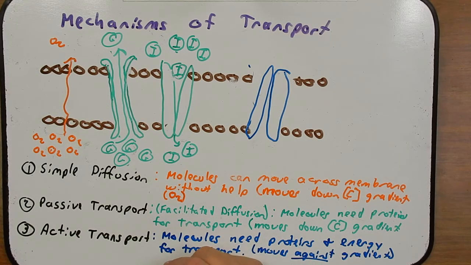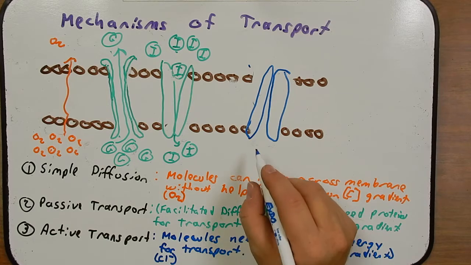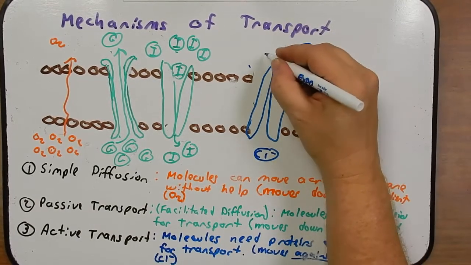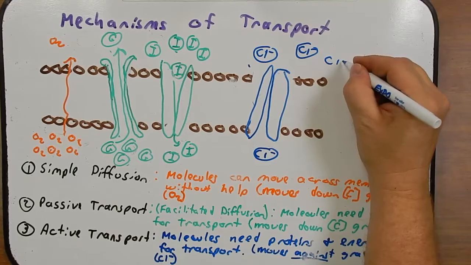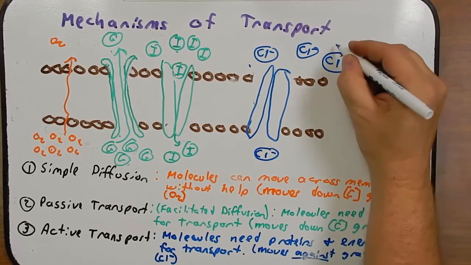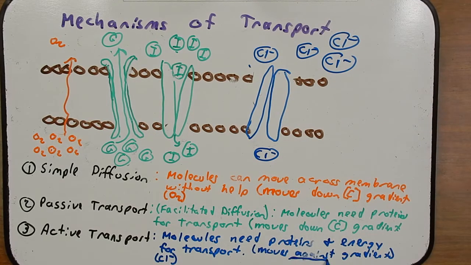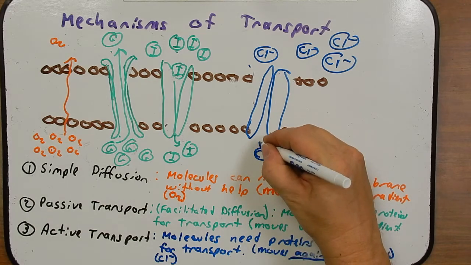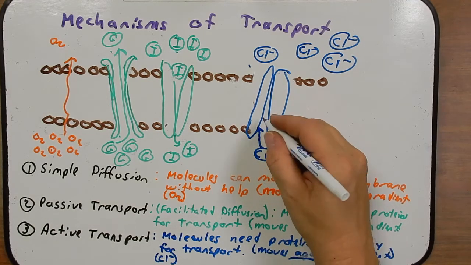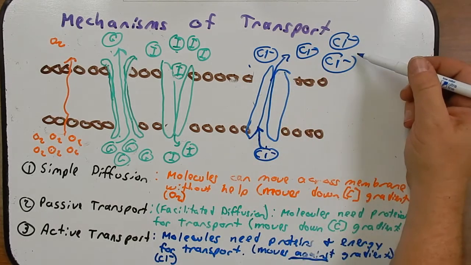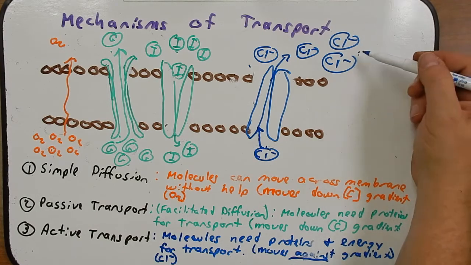A good example of this would be the ions. So maybe chloride we'll talk about. And it's going to go against the gradient. So in this example here, we're going to have a low concentration of chloride on this side of the membrane and a high concentration on this side. If it was going to be by passive transport or by simple diffusion, you would expect these chlorides to go this way. But this kind of transportation goes against the gradient. So chloride's going to bind from the low concentration. It'll bind to this transporter, change the conformation, and release it on this side, making the concentration of chloride, in this case, even higher on this side.